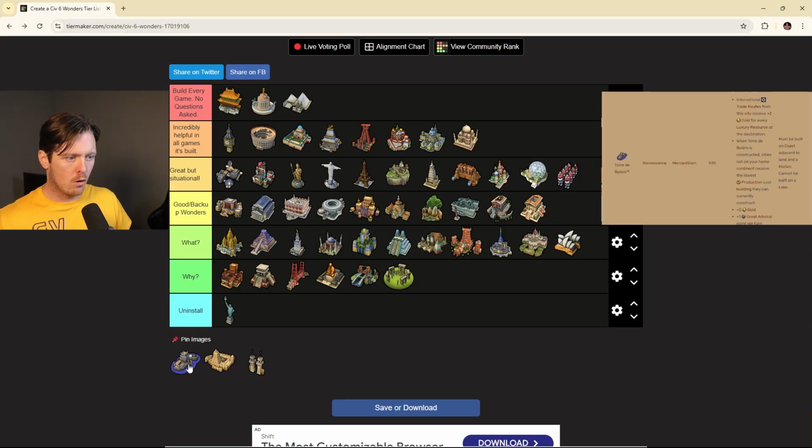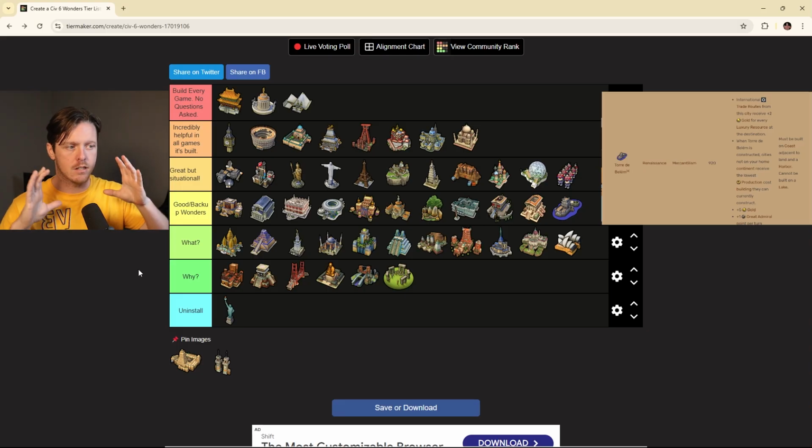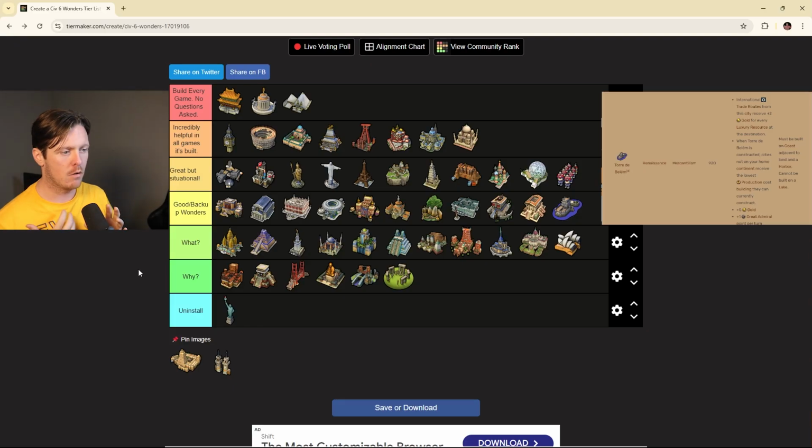I think Tour de Belém is a good wonder. Like if you're building it on a coastal city, you're sending a lot of trade routes out. It synergizes well if you are using a strategy where you are sending a lot of trade routes from one city to a lot of allied cities, like a Whistlebankin democracy strategy. It synergizes well with that. Yeah, I just think it's a good wonder.